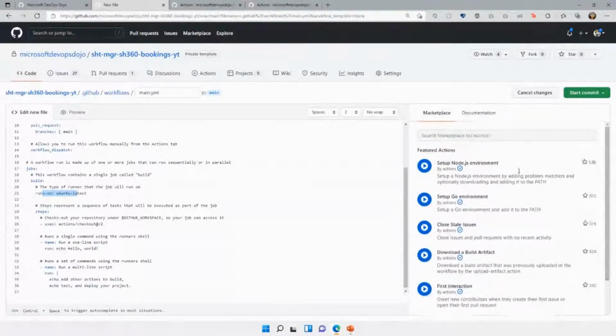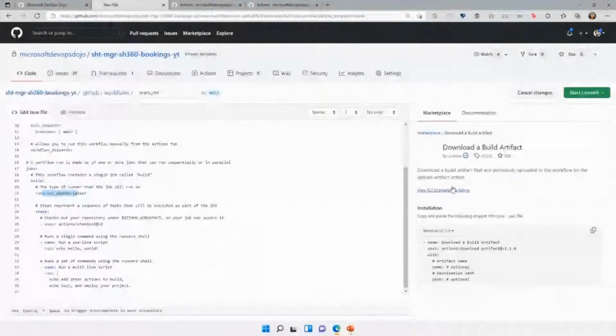So let's take an example of downloading the build artifact. Okay, so all I have to do is open this action in the marketplace, and I can see what is the syntax for this action, and I can simply copy this syntax and utilize it in my workflow. As simple as that.